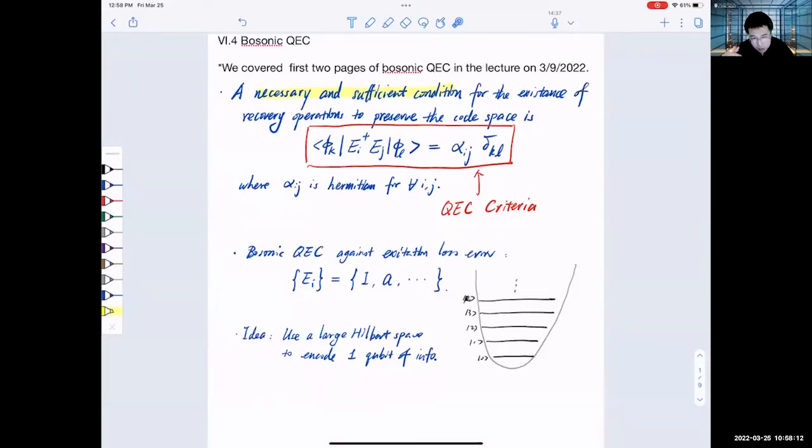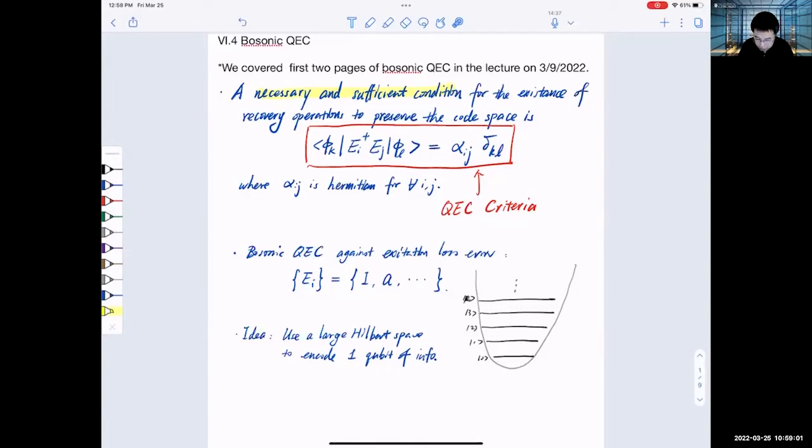Again, the idea of quantum error correction is to introduce redundancy so that you can use that redundancy to help detect errors without destroying the encoded information. For qubit systems, we are limited to a two-dimensional system for each qubit, so we basically need more qubits to introduce redundancy. For bosonic systems, we are in a much better situation, because if you remember from your quantum mechanics class, even a single harmonic oscillator has many, many energy eigenlevels. In principle, we just need to encode a two-level system into this infinite-dimensional Hilbert space.